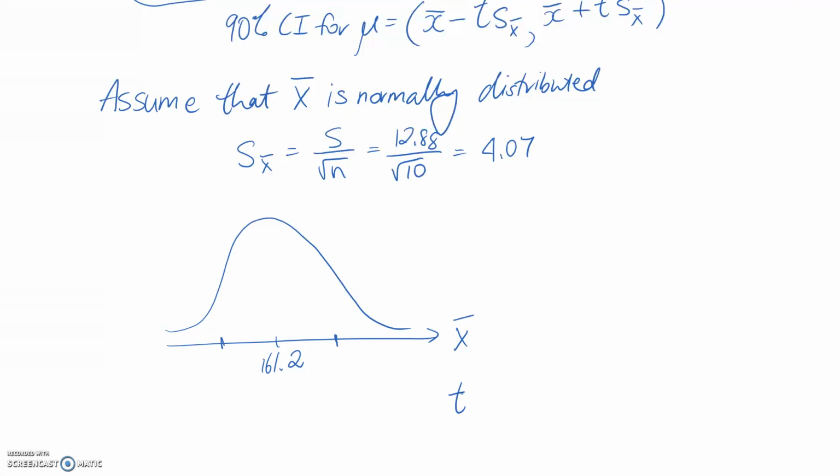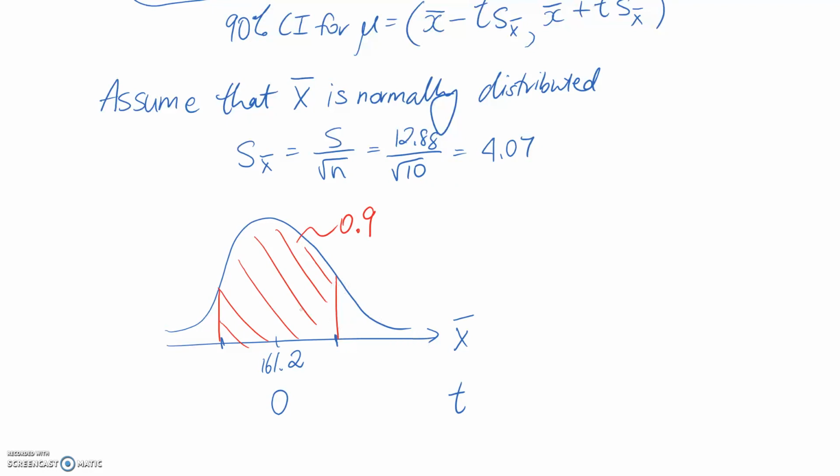because we didn't know the standard deviation for our population. So when we move from x bar into t, the mean value goes to 0. And what we need to figure out are these limits out here on the t-scale. We can use our confidence interval to make that happen. We know that this area in here needs to be equal to the confidence level, so 0.9.